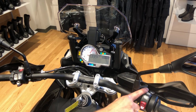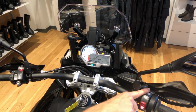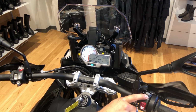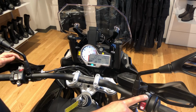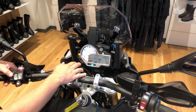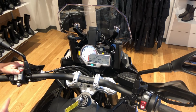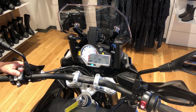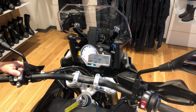We'll start on the right side with our heated grips. We have one tap, bring us to high or nuclear level, one tap for low, and back to off. With our mode selection, we'll see that on the left side of the instrumentation, rain, road, dynamic, and dynamic pro. We'll take it back to rain for demonstration purposes. We have our ABS and traction control, which we can hold that button over on the left switch cube and change that. For now ABS is off, traction control is on.